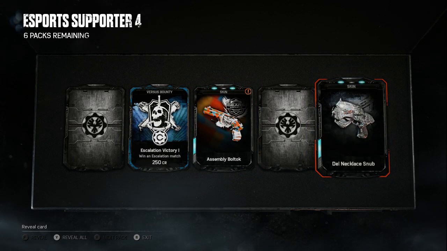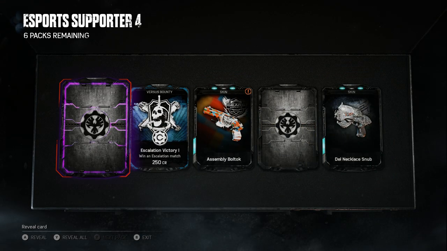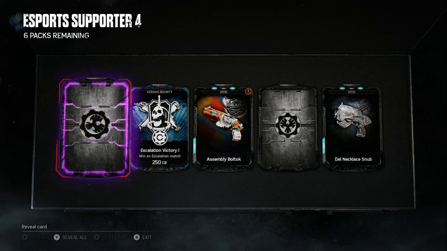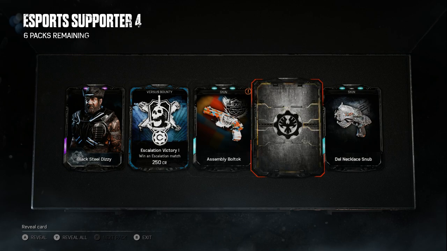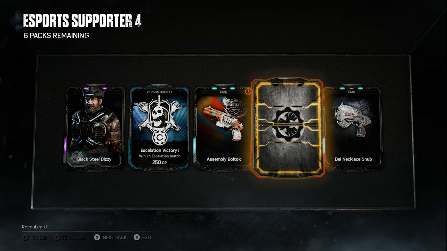See what these are. We got the Assembly Bolt Hawk. What do we get for it? So if we get Sam in here, this will be a hell of a pack. Come on, it can't be Dizzy again, right? Dizzy again! Oh, alright, please, at least give me a Locust. Please, please, please.